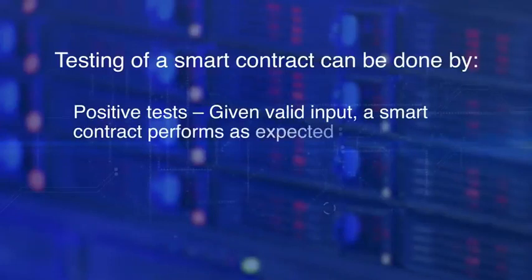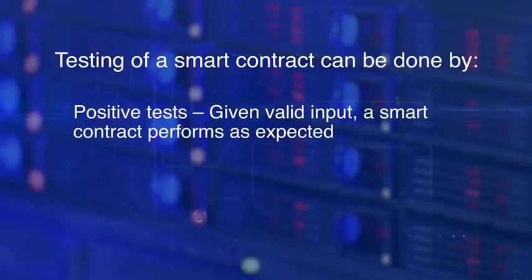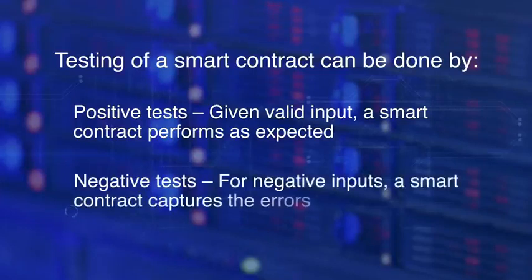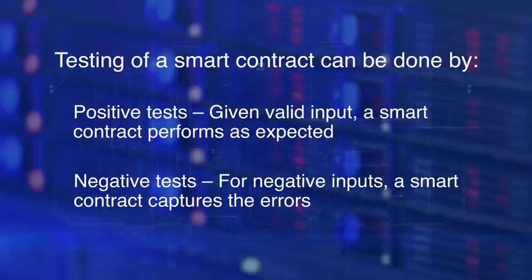Upon completion of this lesson, you will be able to explain the importance of test-driven development and test scripts in detail. Testing with the ballot smart contract can be done by positive tests, making sure that for a given valid input it performs as expected. We'll test the complete ballot cycle of deploy, register, vote, winning proposal, and negative tests, making sure it handles invalid inputs and situations appropriately. We'll code only 2 of the many negative tests possible.